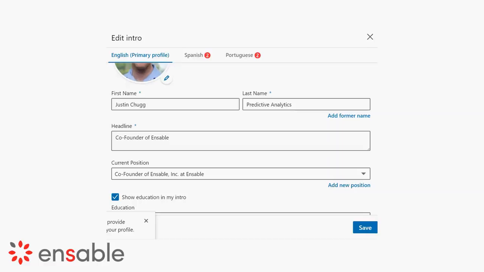The second highest ranking field is the headline, and so you can also manipulate and use that. There's a lot more text space for you to work within that area. But the fields that are the most heavily weighed within the algorithms of the LinkedIn search engine are going to be the name. And so feel free to manipulate that in order to get higher search engine ranking, which then drives higher traffic to your profile.